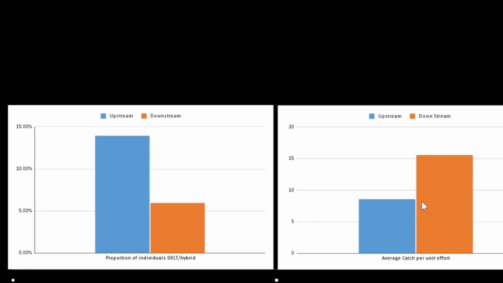Now, what a DELT property actually is, it's an acronym for a deformity, erosion, lesion, or tumor. It's basically any sort of disease or mutation that could be messing with the fish, making it sick, or rendering it unhealthy, or some larger issue. These are some examples of DELT properties you'd see. Small graphic warning, these do look slightly gross.